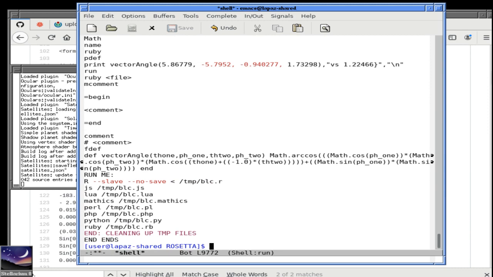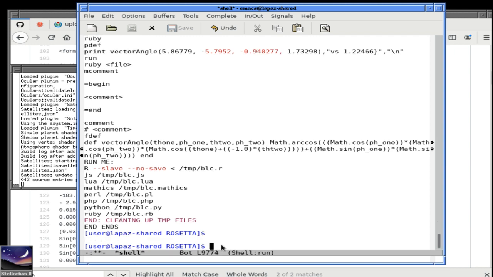But actually, here's what we need to do. So this stuff, I could do these all at once. So I've converted it, not really, but hopefully, to R, JavaScript, client-side, Lua, Mathix, which is a Python program that has, I think, been abandoned, unfortunately, Perl, PHP, Python, and Ruby. And if you're saying, that's impossible, Batman, I'm not Batman. Let's go ahead and see if these tests work, and they'll tell us what, you know, but I keep forgetting I'm in Emacs, so I can just really do this.